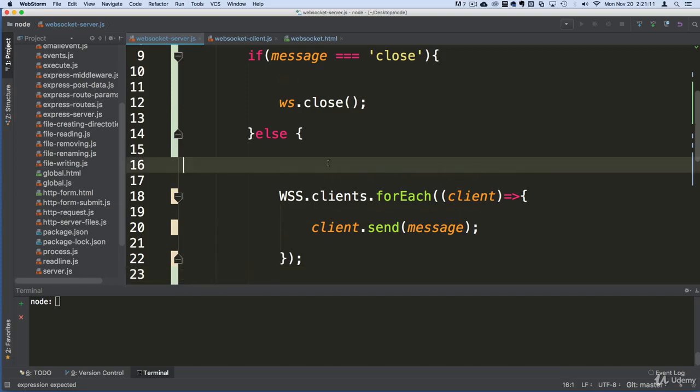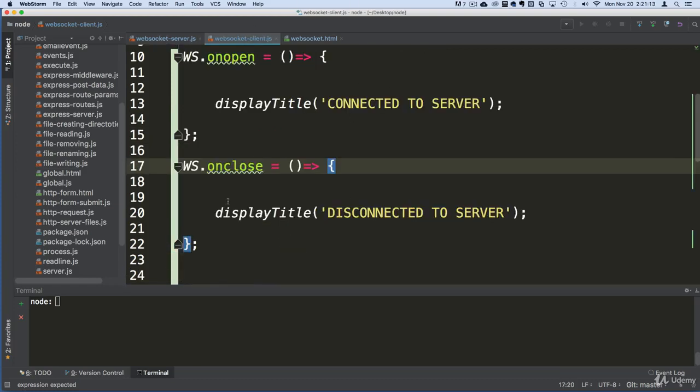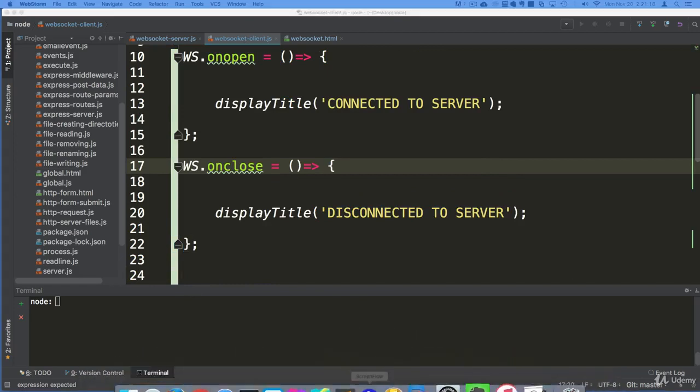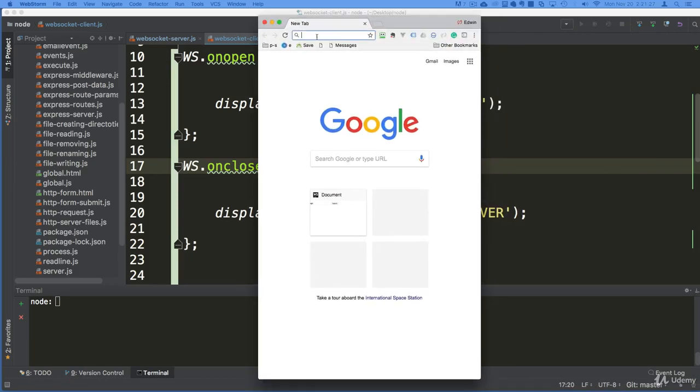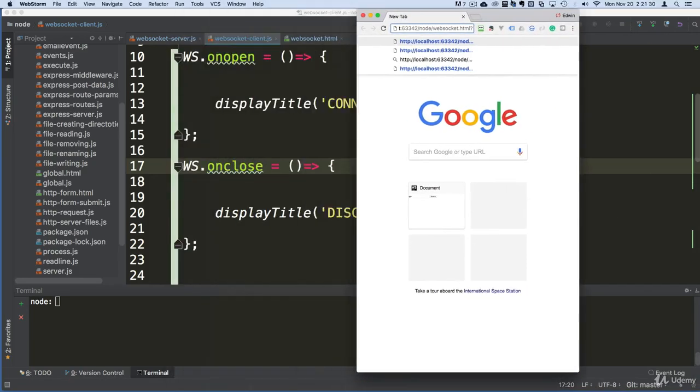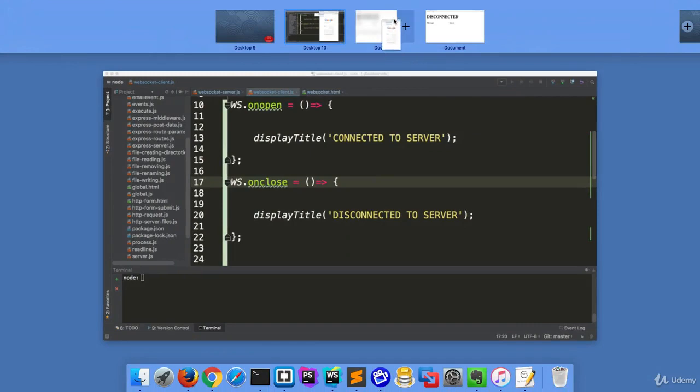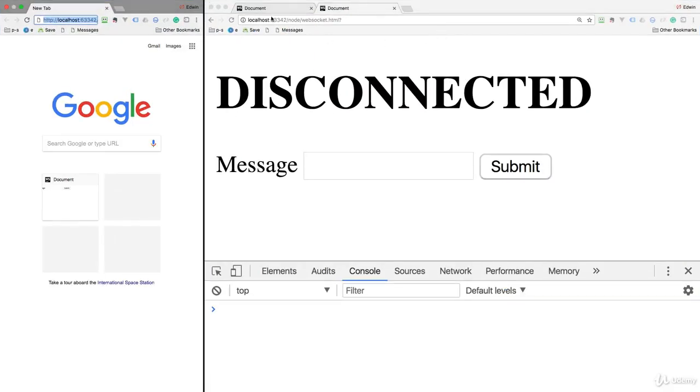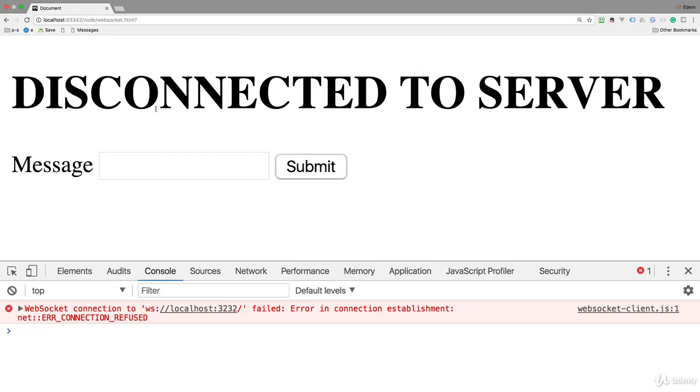Okay, great. Let's go back now. We can use this, and let's open another browser. If I can get one open, that would be nice. There we go. Okay, it's disconnected from server.